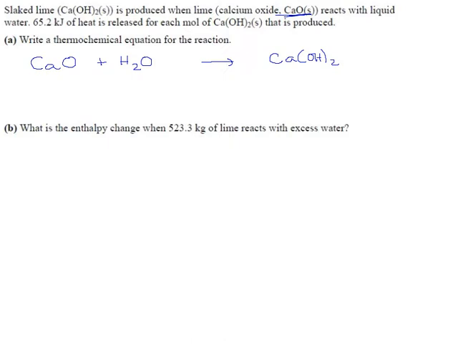Also, they say 65.2 kilojoules of heat is released for each mole of this. Now, is this balanced? Yes, the balance is okay as it is. So in addition to all this, we get 65.2 kilojoules of heat or thermal energy for every mole of CaOH. Notice, if this were like two moles of calcium hydroxide, that would mean we'd need twice as much energy, but because it's just one mole we get off easy, it really is 65.2 kilojoules of heat that's produced.